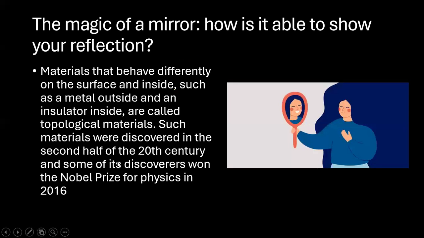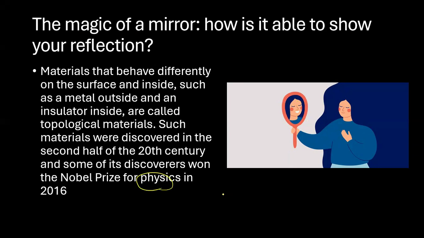Now let us see the important topic for today, the magic of mirror. We'll discuss a little bit about mirrors, how a mirror is made and all of that. How is it able to show your reflection? How can you see your own reflection in the mirror? This article explains how the mirror works by a combination of glass and metal. You can see on one side you have metal and on the other side you have glass, and you're able to see your own reflection, using basic physics and simple terms.